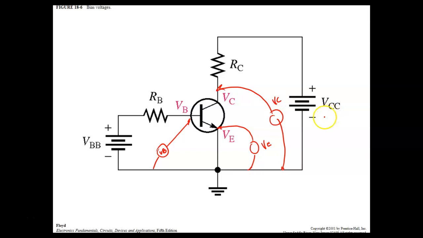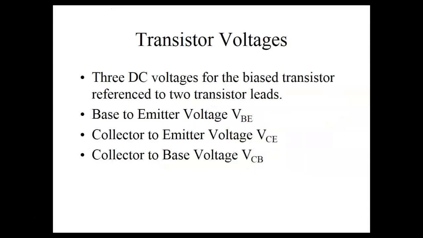Now, power supplies, we are going to duplicate that. So VCC, this would be the power supply that's referenced or connected toward the collector. VBB would be the name of the power supply that we'll use when we reference the power supply connected to the base. I think that's on the next slide.